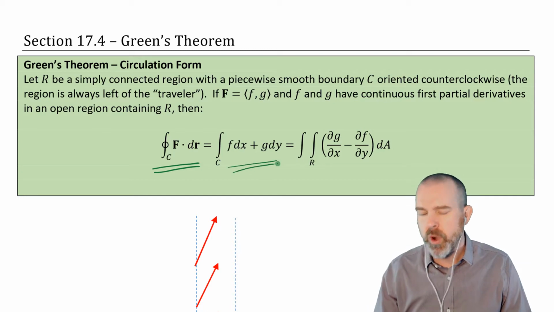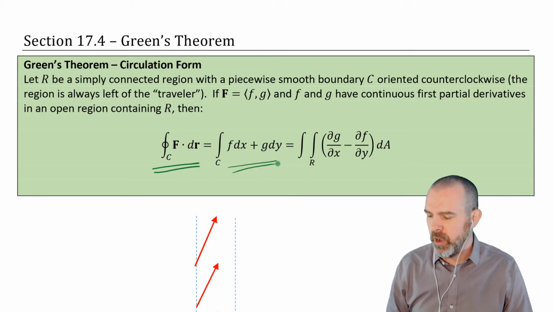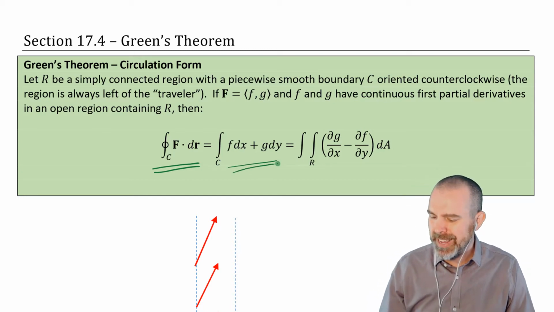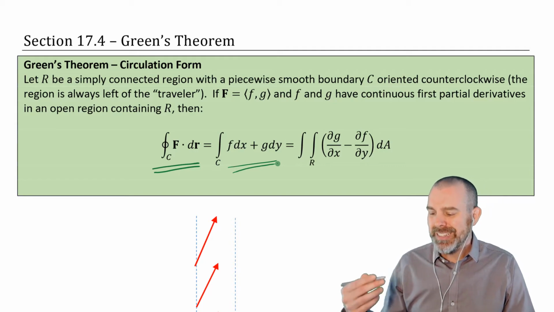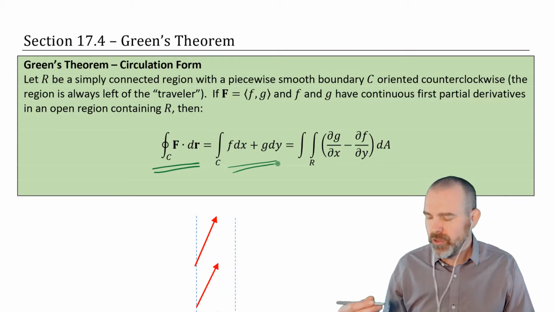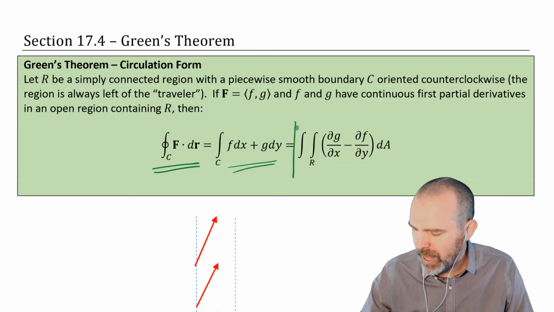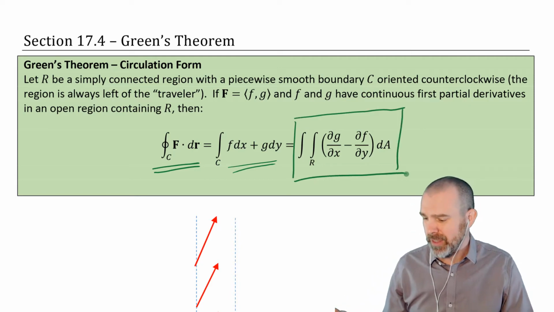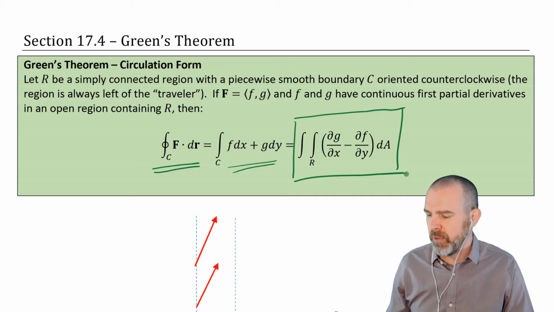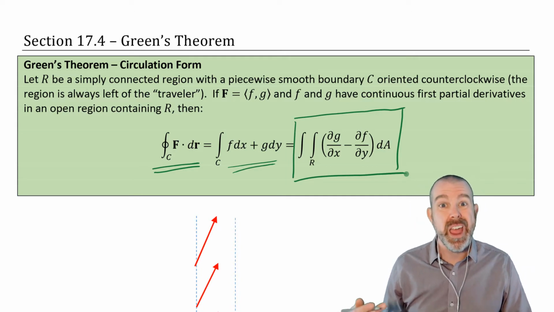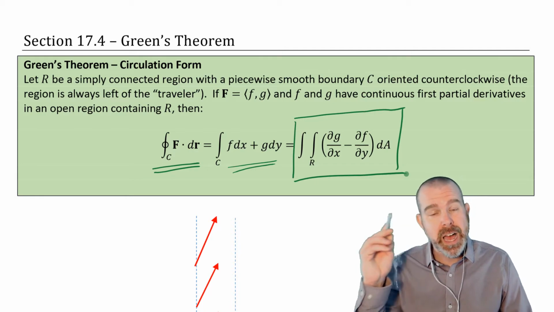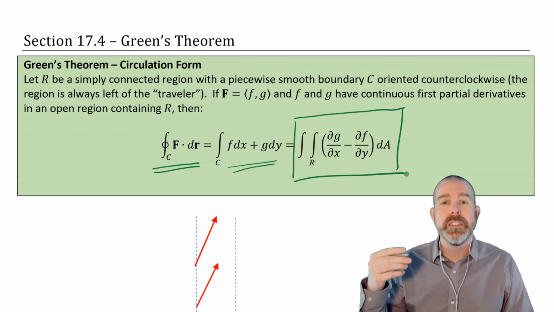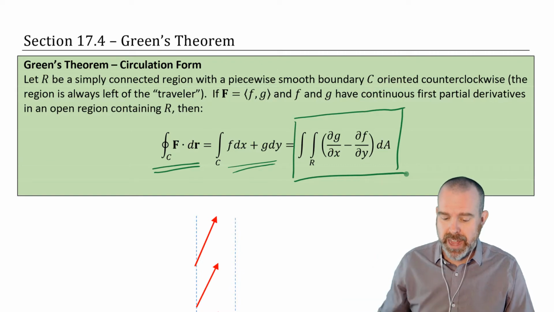We have the differential form of that. You can look back and see that in your notes. And here's what Green's theorem says. What we can do instead of finding the line integral to get the circulation is we can actually do a double integral of this thing, whatever this is, this partial derivative of g with respect to x, partial derivative of f with respect to y, over the area. So instead of doing a line integral over the curve, we can instead do a double integral inside.